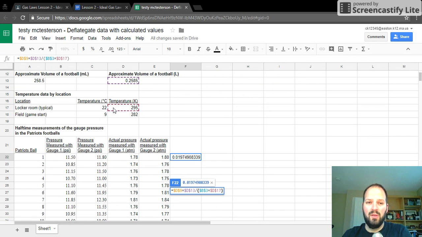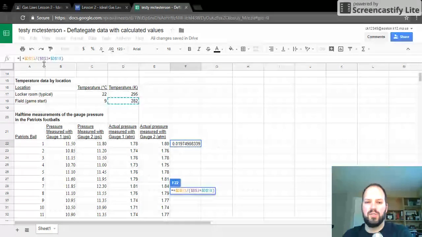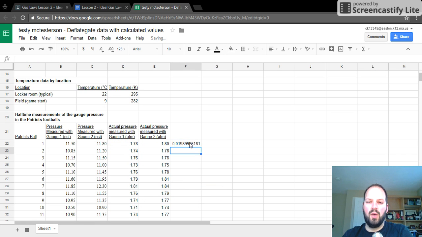But this time, instead of the temperature being D17, I want it to be D18, which is the temperature on the field. You can see that's 18 there. And for pressure, I want the pressure measured with gauge 1, so that pressure at halftime. So I just hit enter.